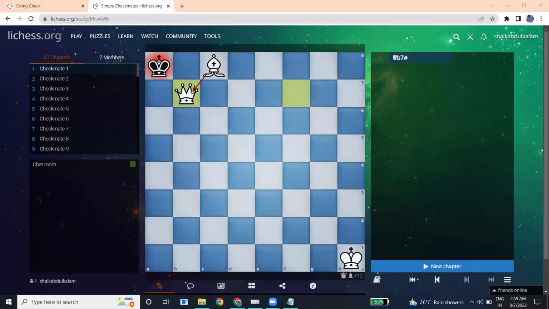Here, the queen is the attacker piece and the bishop is the defender piece. So wherever he moves, check is coming to the king. And black king also cannot capture the queen because there is bishop defender. So whenever defender is there, it's not allowed. The black cannot capture this. That is illegal because white queen is having defender here.